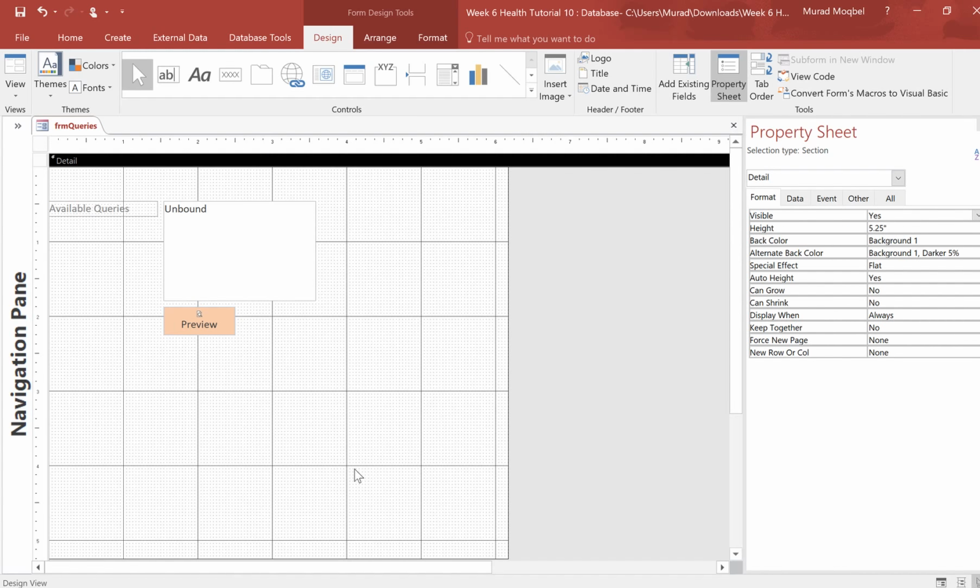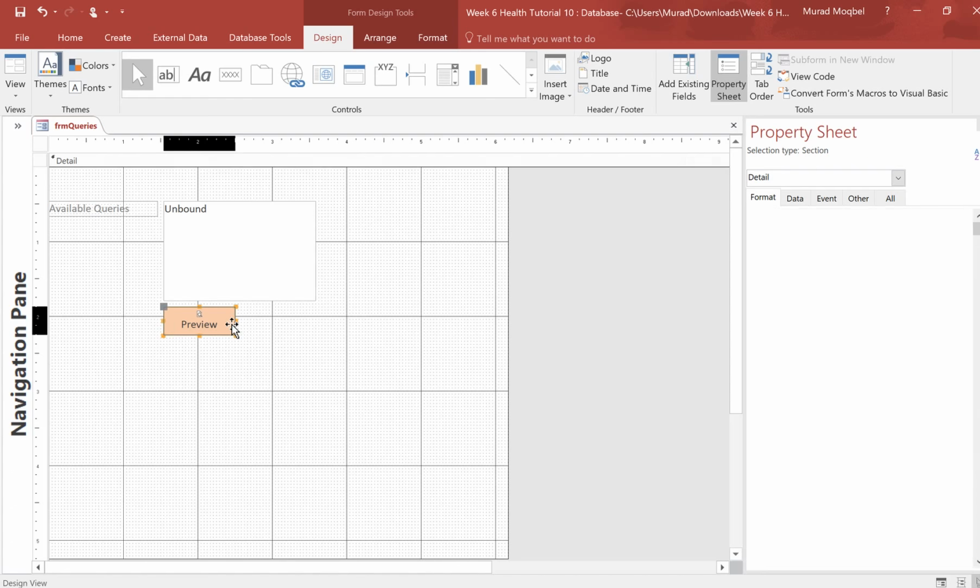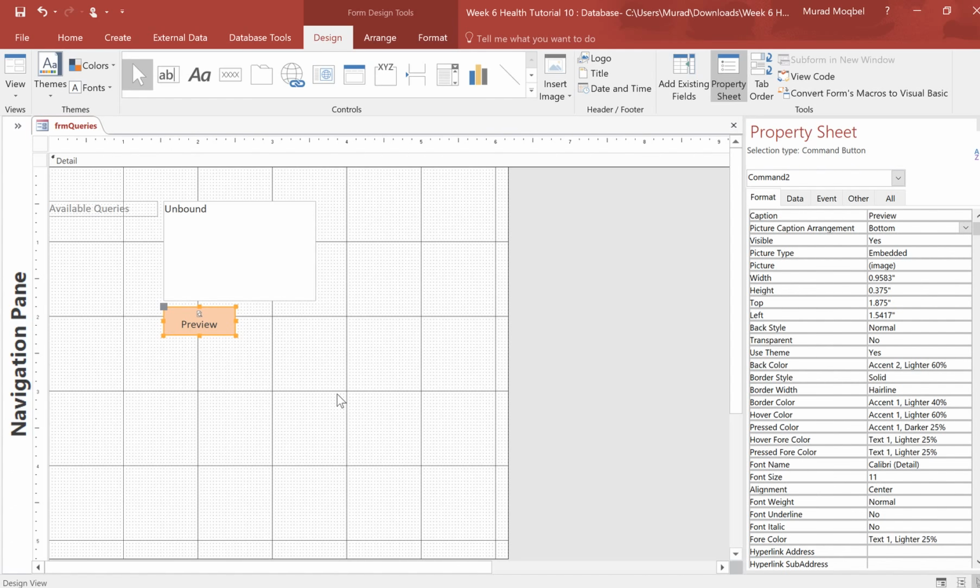image. Now they want us to create another button, and it's for display. So they want us to copy this one, and so by highlighting it and Control C and then Control V, and then I can just drag it and put it somewhere here next to it.